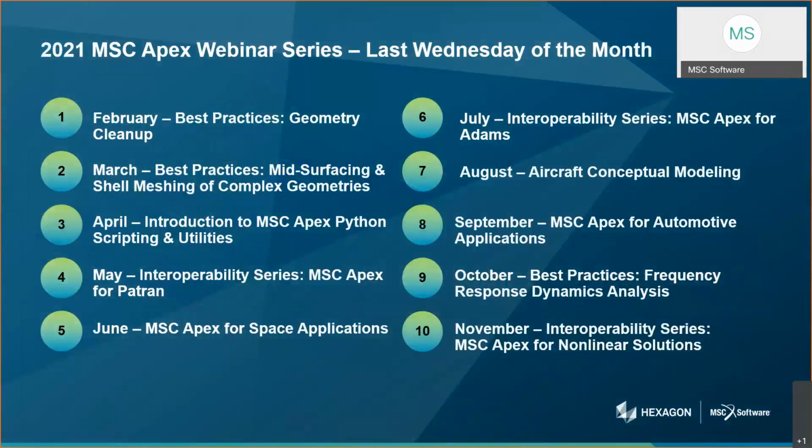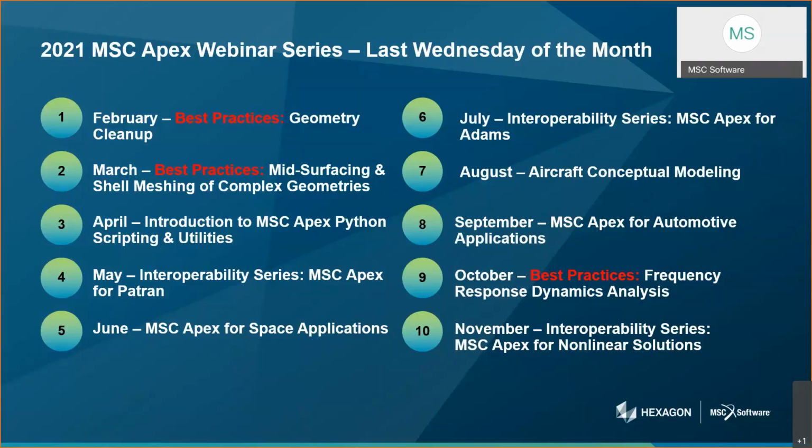But before we get into that topic, I just wanted to give everybody a reminder of what this webinar series is actually about. You can see here that we are on number 2. We are in March, we're talking about best practices, mid-surfacing, and shell meshing, but this is really the best practices series. So what we did is we contacted a number of our strategic customers and partners around the world, and we said, what do you want to know about when it comes to Apex?